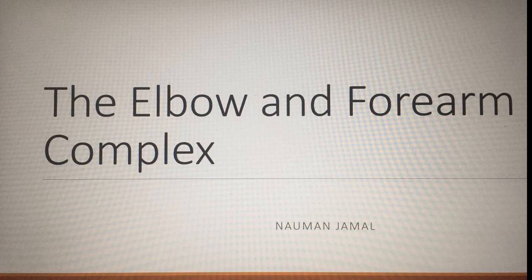Bismillahirrahmanirrahim. Fourth year, today we will start chapter number 18, which is the elbow and forearm complex. The PT1 subject is composed of two different subjects: regional therapeutics and neurology. Before summer vacation, we had covered the topic of neurology, that was traumatic brain injury. Now we will cover our regional therapeutics, and we will cover the elbow and forearm complex.